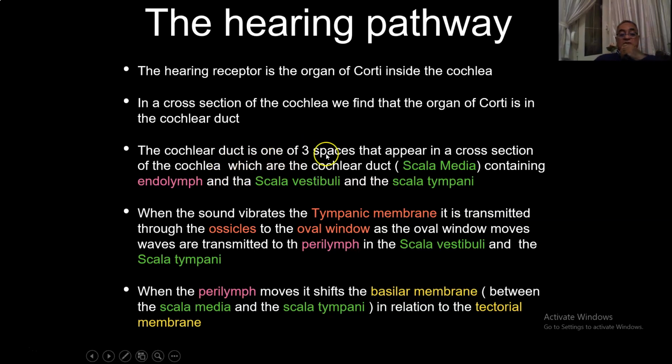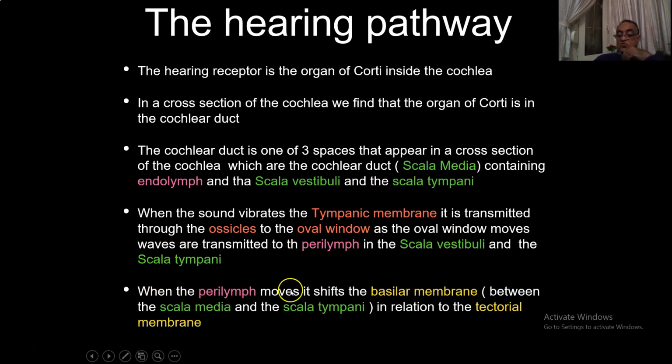So you'll see one of the real miracles God has created, which is the hearing. How do we hear? This is an amazing process, a very complex and wonderful process, as we'll see now. When the sound vibrates the tympanic membrane, vibrations are transmitted to the ossicles, which are the malleus, the incus, and the stapes, as you will see, then to the oval window, and from the oval window to the perilymph in the scala vestibuli and the scala tympani.